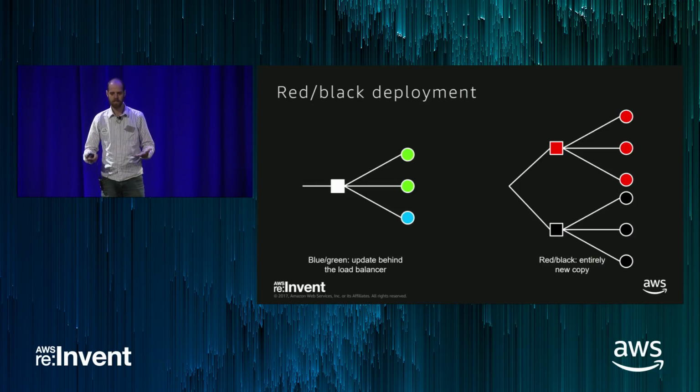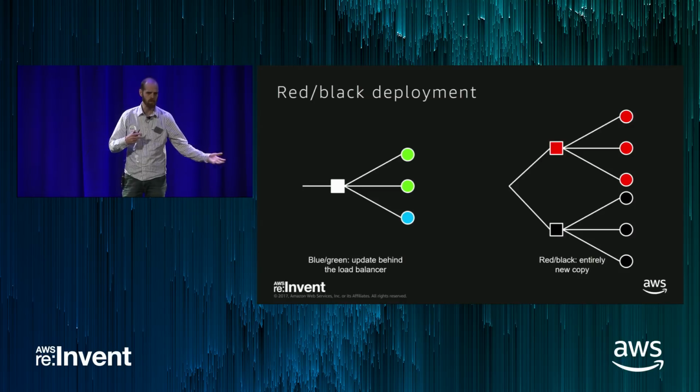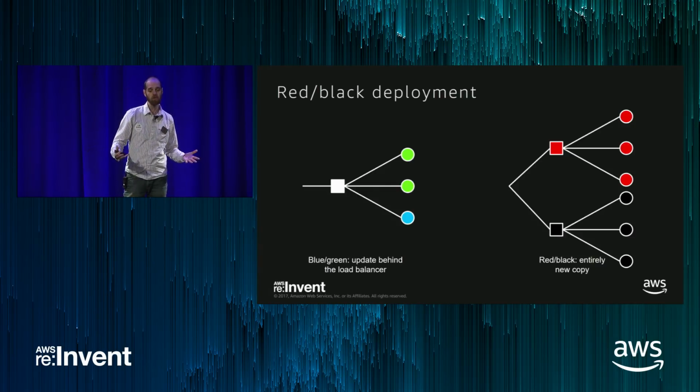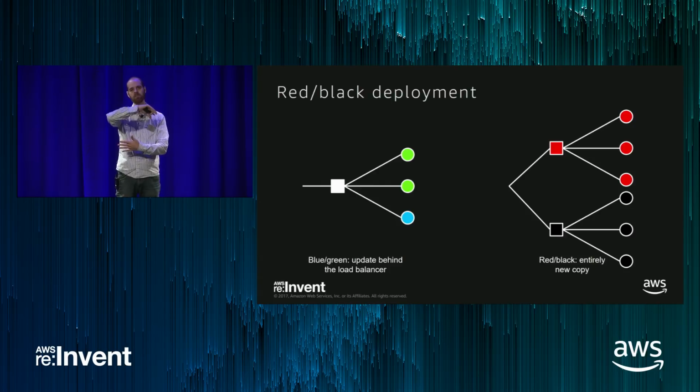And for deployment, we use what I'll call red-black. People talk about blue-green, red-black, and they're used to mean a lot of different things. And there's two possible tactics. One is you have a system with a load balancer and workers behind it. If you call blue-green the thing where you leave the load balancer in place and you update the workers behind it, and red-black the thing where you stand up an entire separate copy of everything and switch clients from one endpoint to another, we fall on the red-black system.